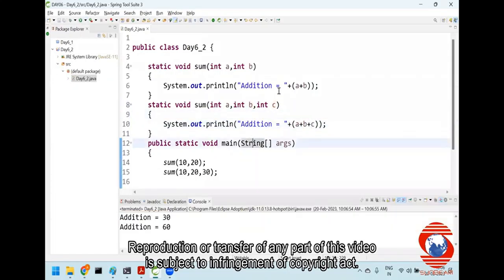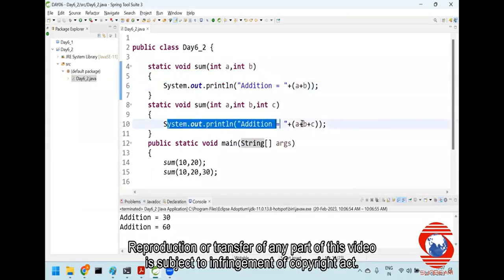Correct. Now the point here is, when I call sum and pass 2 arguments, it performs the addition. When I pass 3 arguments, I need one more function. If I pass 4 arguments, I will need one more function. But ultimately the functionality, the logic, is going to be the same.